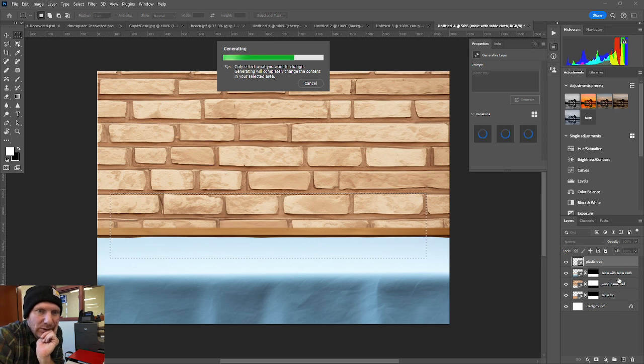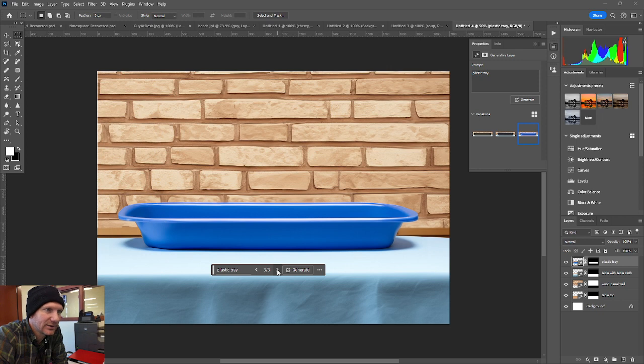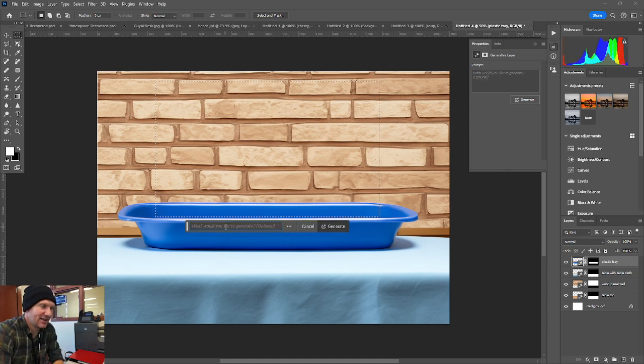Tabletop, wood panel wall, table with tablecloth. So I've got my tray. Let's see what tray number 2 is. Tray number 3. Yeah, that kind of looks nice with the blue. Then I'm going to take a selection and make a large selection here. And maybe because of this layout, I'm just going to do stack of donuts.